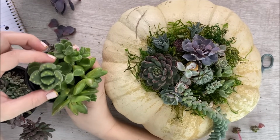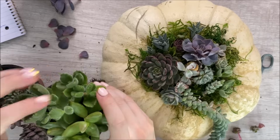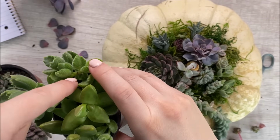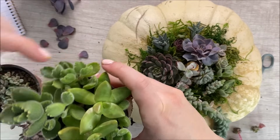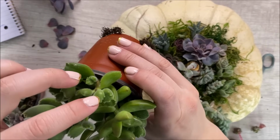So here's a bear's paw. I believe you can probably see here. This is where I've taken a cutting in the past, probably for that one there. And look at the new growth that we have from that. So many new little babies.